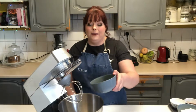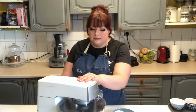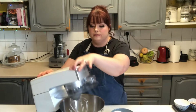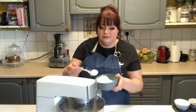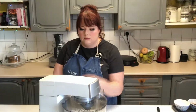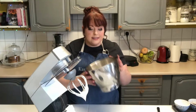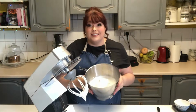I'm going to start with 4 egg whites, then we're going to whip that up. So that's whisked up nice. So I'm just going to start adding my sugar now, a tablespoon at a time. Then that fully incorporates until all the sugar is gone. So I've got a nice stiff meringue, and then you should be able to hold it over your head and not get a dirty head.